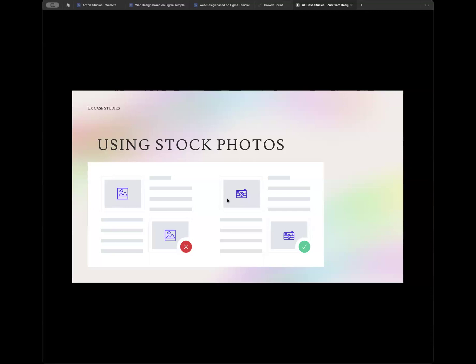I'm not talking about when you're just designing. If you're designing a site design project, that's fine. That's a whole different conversation. But in your case studies, you're giving an account of what you've gone through, what you did. How is a stock photo an account of what you did? I don't know if you understand where we're coming from. So using stock photos, nope, out of it.